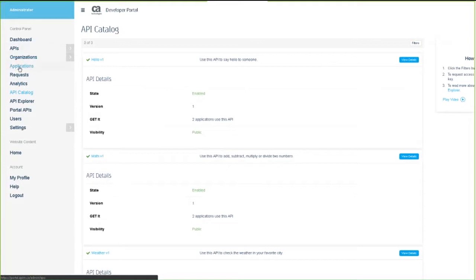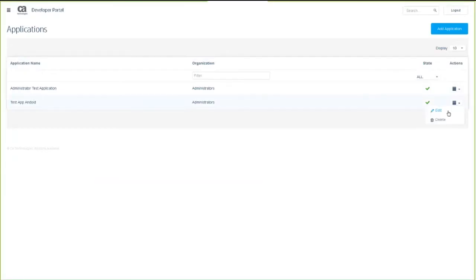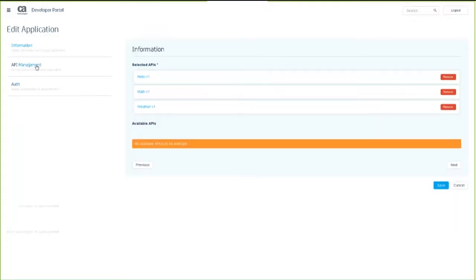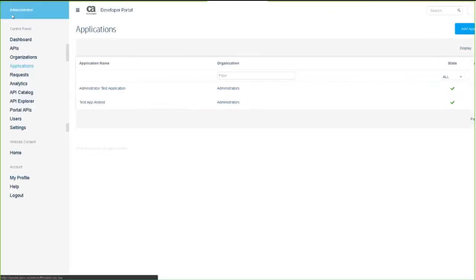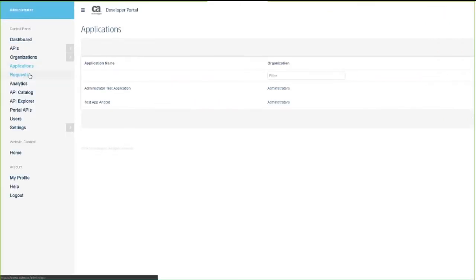Then I will have my applications. So I can either create a new one, but then just to check, we see we selected the APIs we want to subscribe to. So that's, again, fine with me. So we see we have the Math API already subscribed, so I can cancel, and I actually have my app, and I can use it.